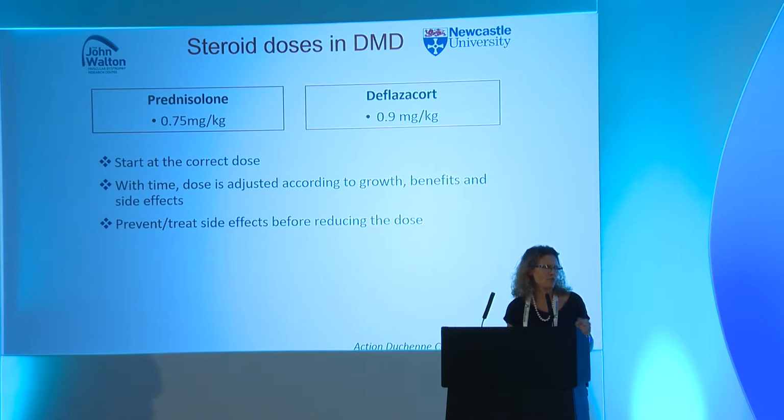My concern is that if we start at lower doses because I want to see fewer side effects, and the boy doesn't respond, or doesn't respond as much as I would like, I will never know if it's because I'm not giving the right dose or because he's not a good responder. And then you start increasing the dose, but if he's a non-responder, increasing the dose will give all the side effects but no benefit. So it's better to start with the right dose. Then I know that I gave you the best chance, and from then we move on. So that is my recommendation. It's a personal recommendation, but I think it is an important point.